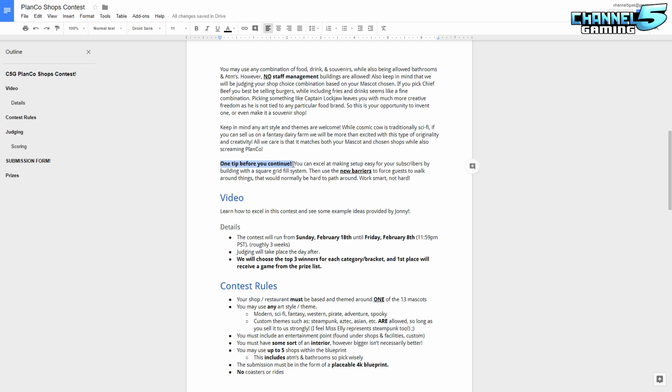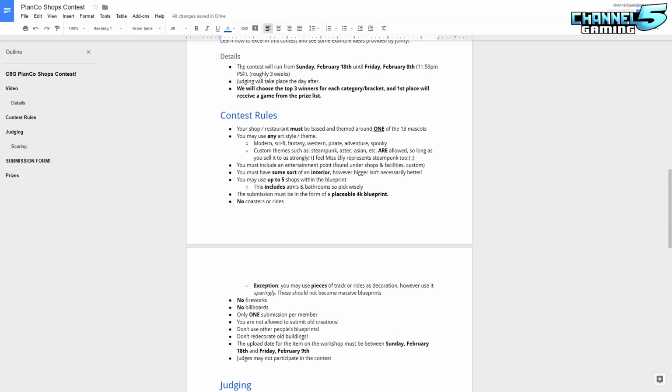One tip before you continue, you can excel at making setup easy for your subscribers by building with a square grid fill system. Then use the new barriers to force guests to walk around things that would normally be hard to path around. Work smart, not hard. And I will give an example of this to you guys in game just in a second. So here are the details, guys.